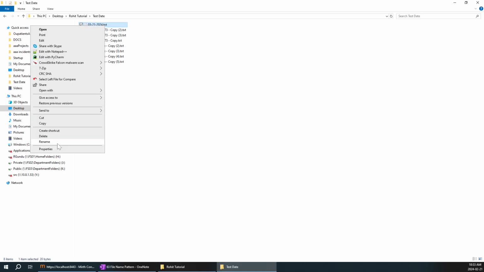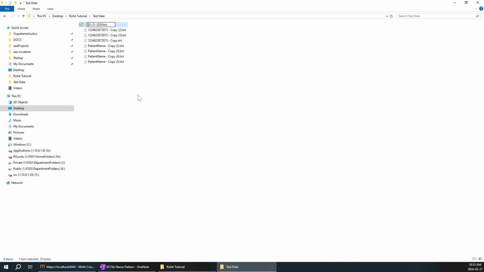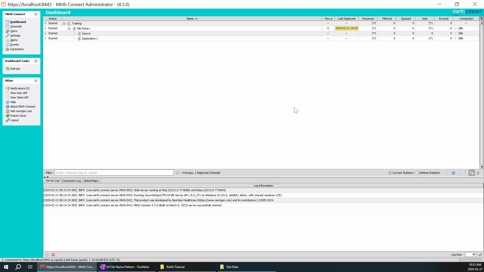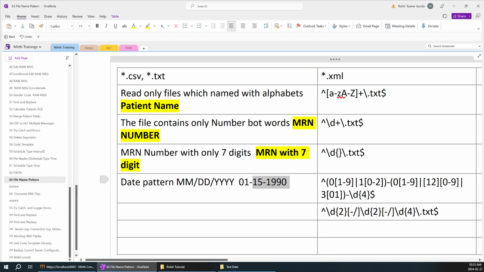What we'll do is make a small change to this. We'll change the pattern and see whether it's getting picked up. Absolutely, it will stop because it will only pick up a file which is in this particular pattern, meaning the regex stopped working. So remember, for every regex by default you should give this dollar symbol. For every regex you need to give the .txt, .csv, .xml, whatever files you are putting, and in between you need to give the code logic.